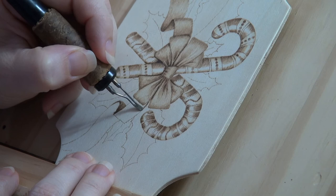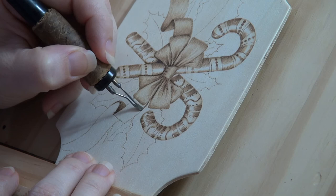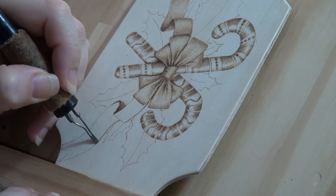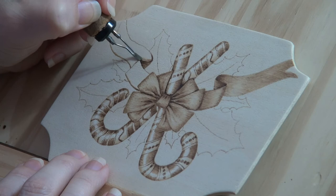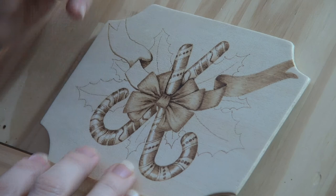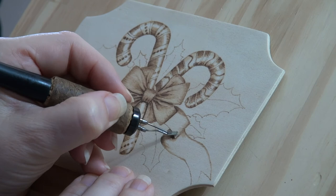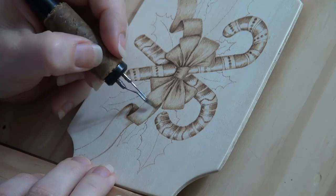The right tail was handled the same as the left tail. Use pull-away strokes along the edges and uniform strokes to fill in the rest of the ribbon with color. Along the right edge of the top segment of ribbon on the tail, use pull-away strokes that are only one-quarter inch or 0.64 centimeters long. The lightest or palest area on the lower ribbon segment is along the slight curve located a short distance to the right of the bends in the ribbon.